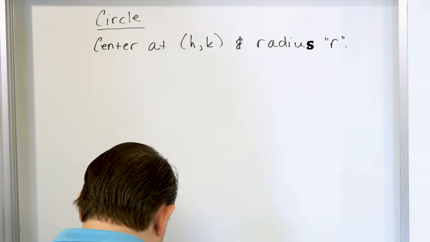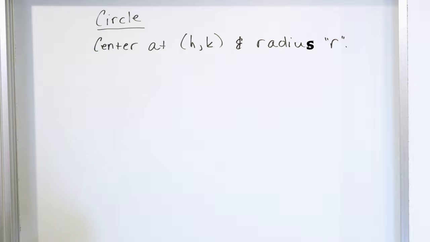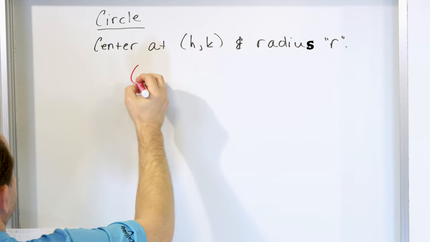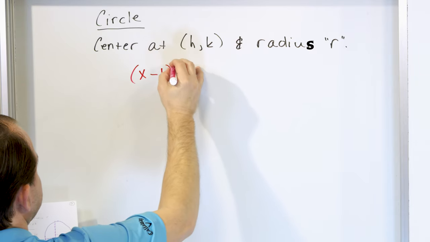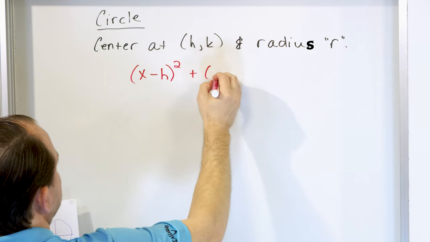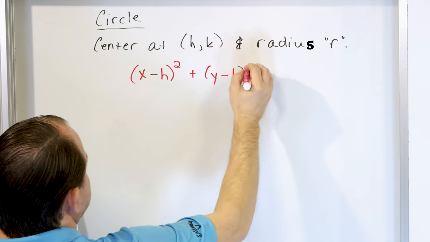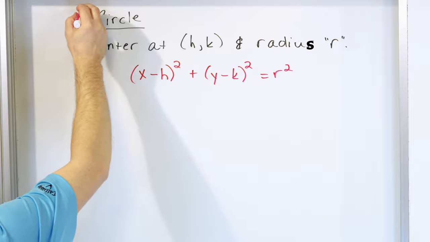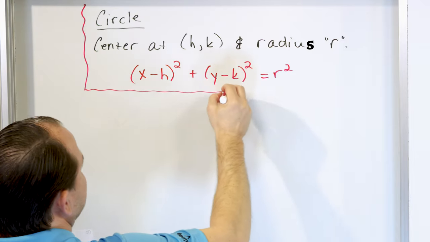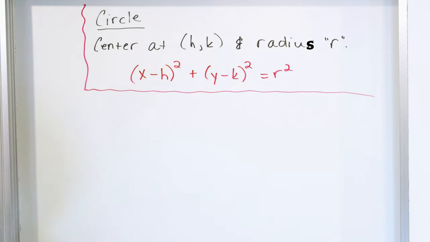So what is the equation of the circle? And this is the famous equation of a circle. In general, a circle has this form. All circles look like this. X minus H quantity squared plus Y minus K quantity squared is equal to R squared. Now, I'm going to let that sink in for a little second, even though you won't really understand why it's the case. But I'm going to circle it on the board because we're going to leave it up there.